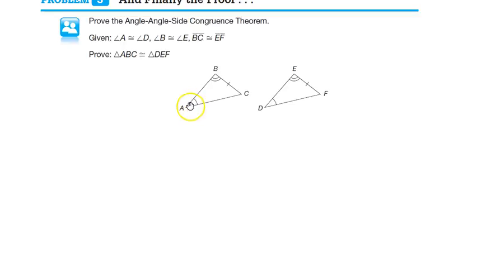If two angles are congruent, then you have similar triangles. That means the third angle has to be congruent. You have a pair of corresponding sides that are congruent. That means that their ratio is equal to 1. As you place BC over EF, that equals 1. And furthermore, AB over ED has to equal 1 because the sides are proportional. AC over DF has to equal 1 as well. Multiplication shows you that AB equals DE and AC equals DF, just like we've been doing all along. Now that all three sides are proved to be equal and congruent, and the angles are congruent, you can conclude the triangles are congruent by the definition of congruent triangles.